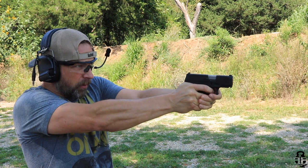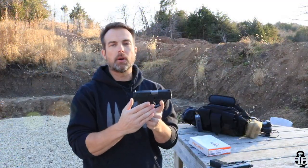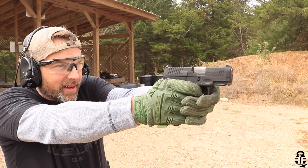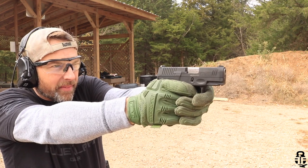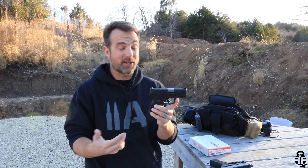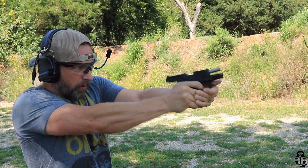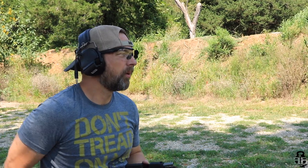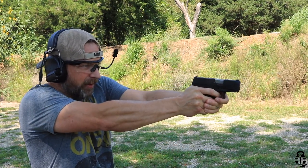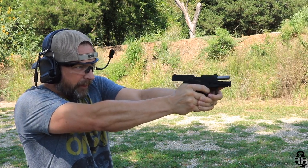The next major upgrade for this pistol is going to be the trigger. What they have done is basically brought this trigger up to par with most all other striker fired pistols out there. The previous versions of this pistol had a very, very long take up. In fact, the first time I tested one out with the G2C, I thought the trigger was broke because it felt like it went all the way back to the rear of the trigger well before it even broke. I'm playing with the trigger thinking that it's not working, and my FFL is like, nah, dude, it's just really, really long. So needless to say, they have really reduced that take up so it is not as long as it used to be.